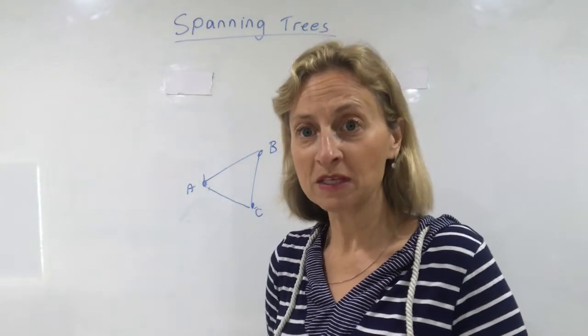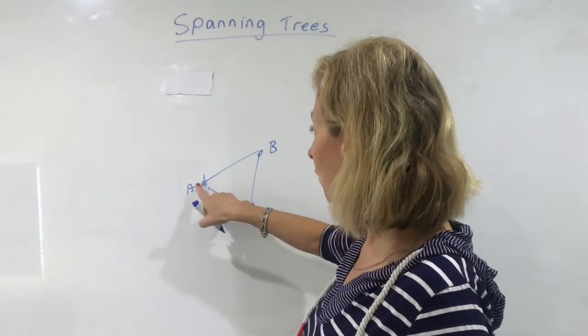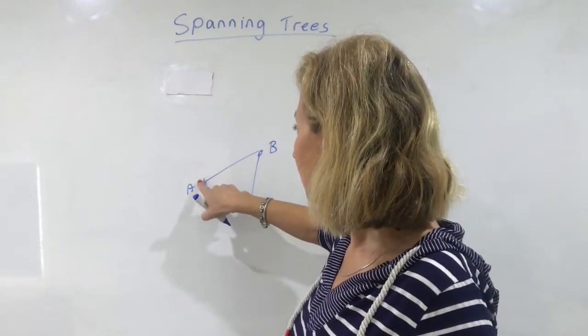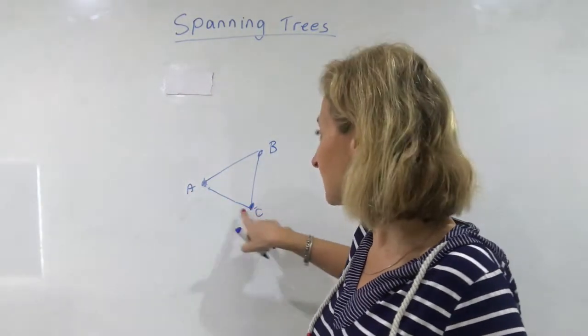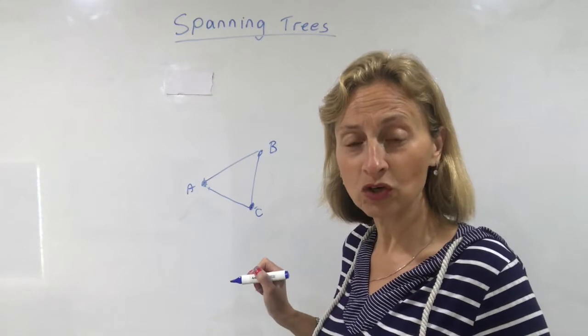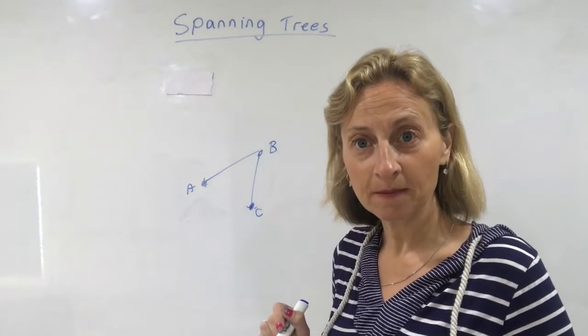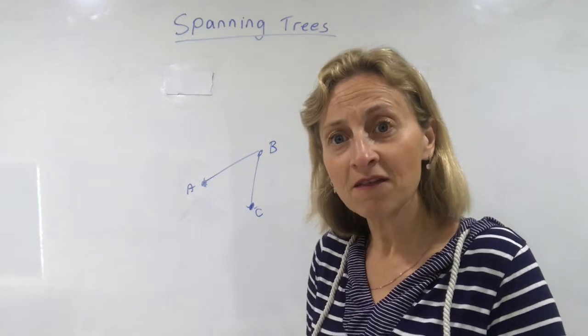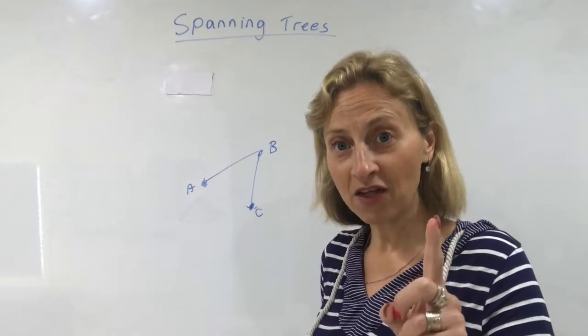We also have another problem in this picture. To get from A to C I could go directly from A to C or I could get from A to B and then B to C. So in actual fact there are two routes to get from A to C, the one directly and then the one via B. So that would not be a spanning tree. I would need to remove this edge in order to make it a spanning tree. So hopefully you're starting to understand what a spanning tree is. It connects the vertices but only with one possible path or walk.